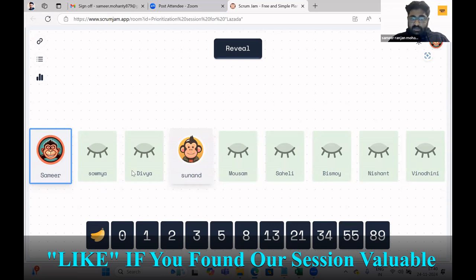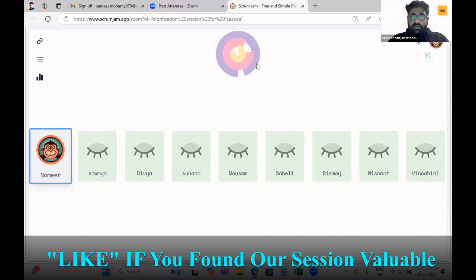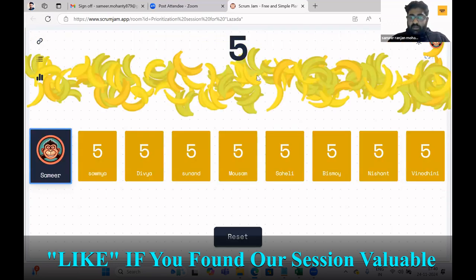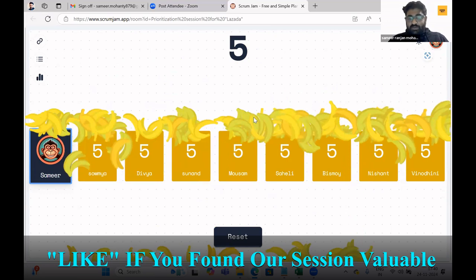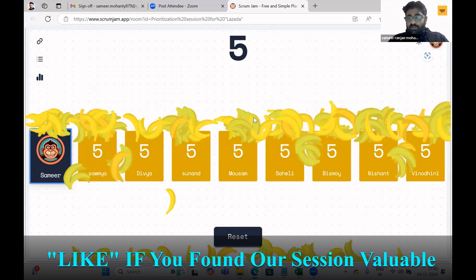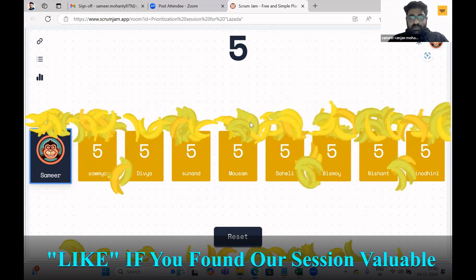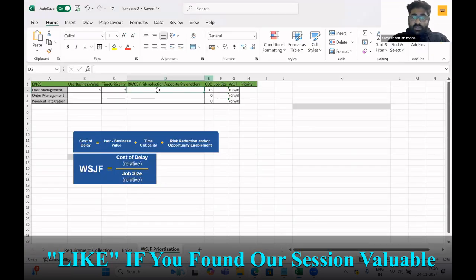Okay. All right. See, all of our stakeholders have provided their input. So reveal them now. All right. That's a straight 5. So that means all our stakeholders do agree that 5 is a good estimation. So thank you, everyone. And I'm going to put 5 for risk reduction, because as all of us agree, I think 5 is settled. So we're not going to take a talk on that one.